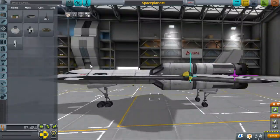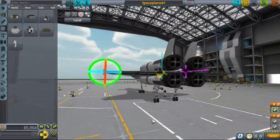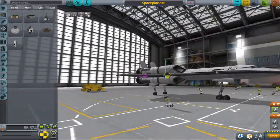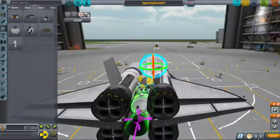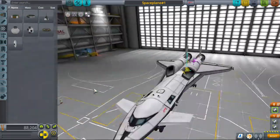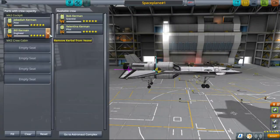It's all by hand. Got fuel inlets there, the pipey things, and they make sure the fuel is all spread evenly throughout it. At the moment I'm just adding some monopropellant nozzles for directional control up and down, left and right, because whenever you're docking you want to make sure you can line your craft up nicely, and you need monopropellant for that. So just adjusting everything there so she's nice and even.